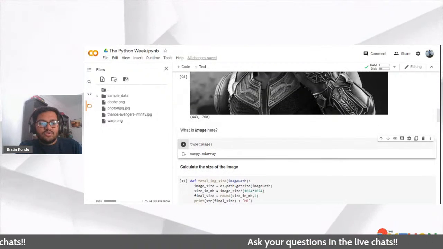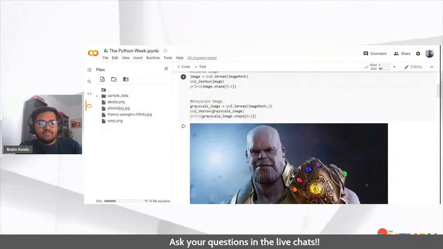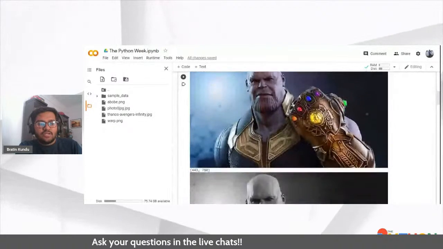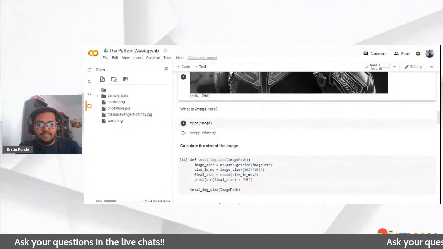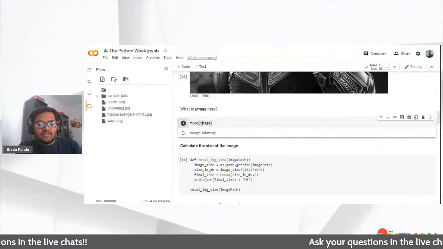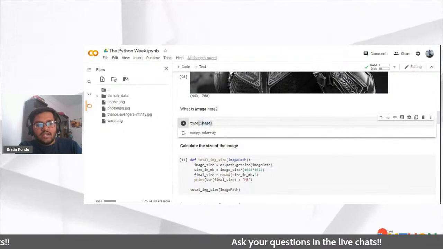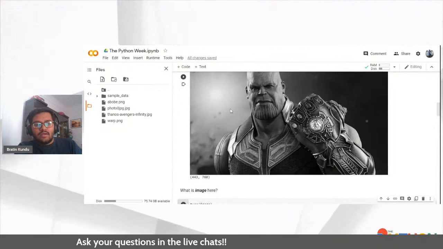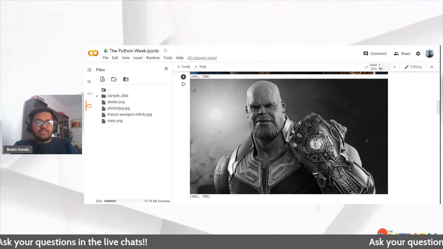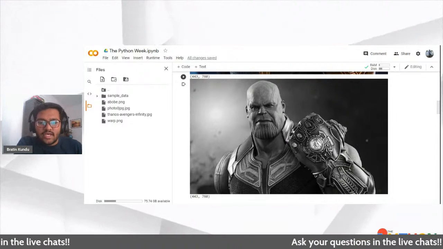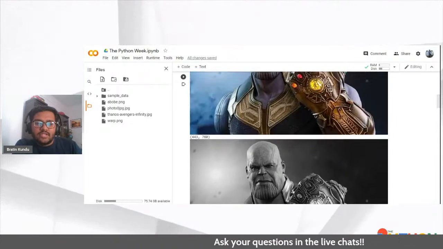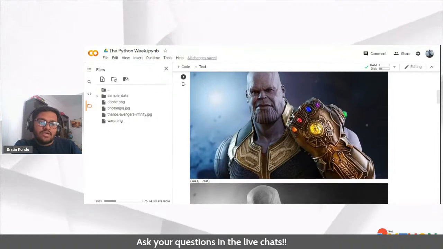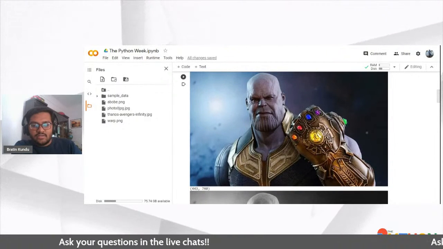I have used this image here and checked the type of the image. It says it is a numpy array of n dimensions, right? For a grayscale image you will see a two-dimensional array, and for the colored image it will be a three-dimensional array.